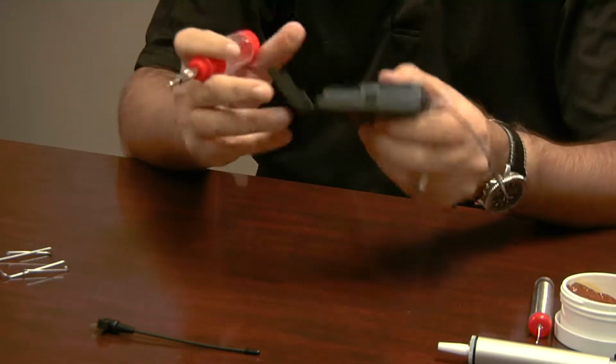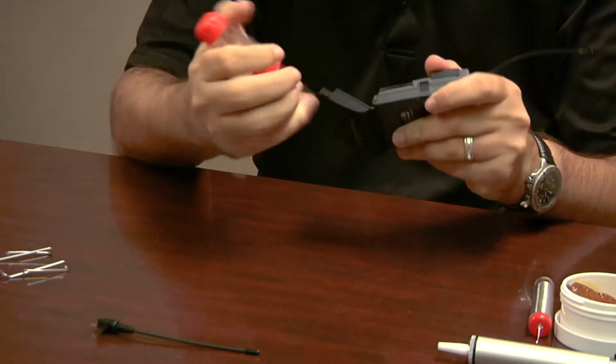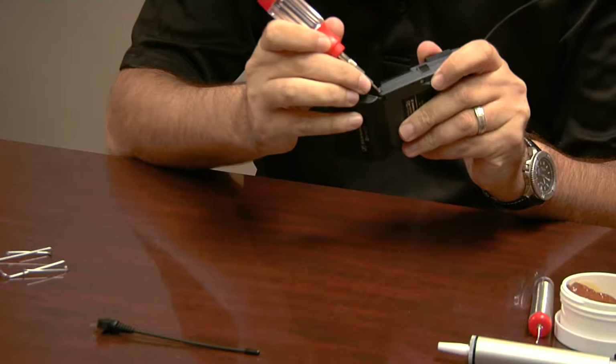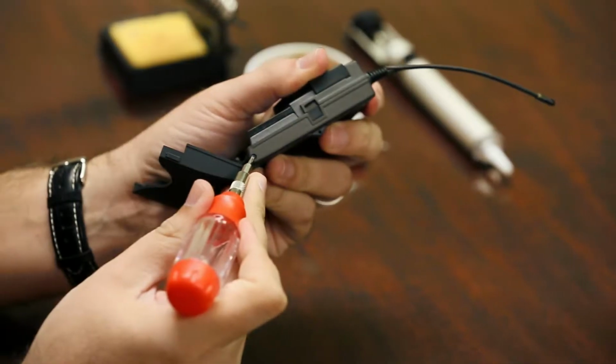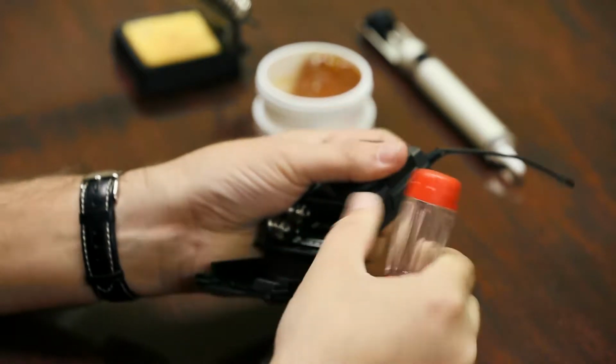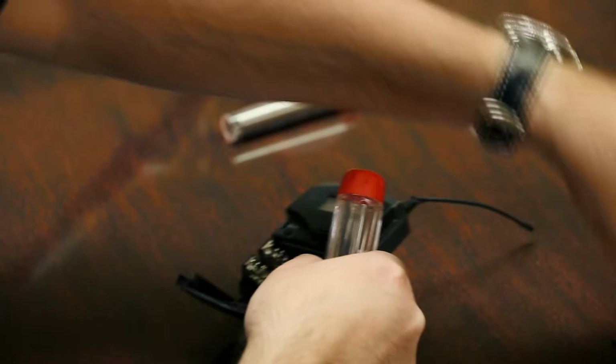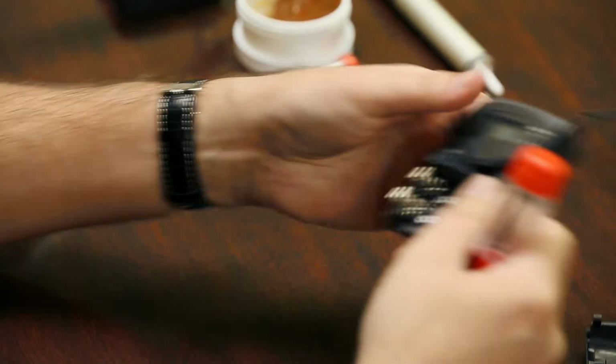Okay, first up, you're going to want to take this little battery door off, and it's a hinge, like a piano hinge. And you just push on one side here, like here. And then you just pull it all the way up.